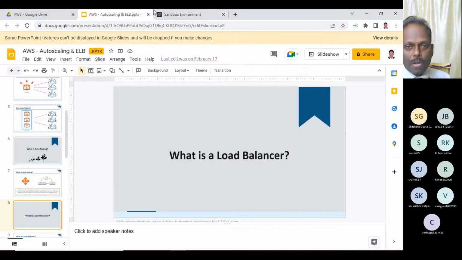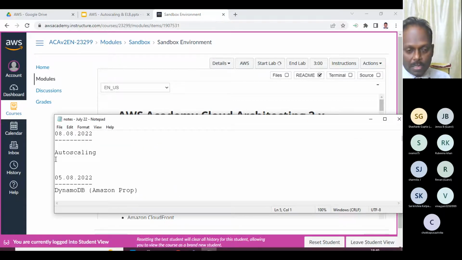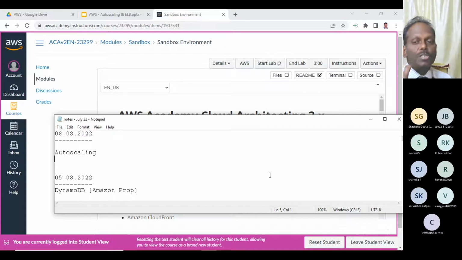In our lab today, on auto scaling, we are going to create instances using an auto scaling template.